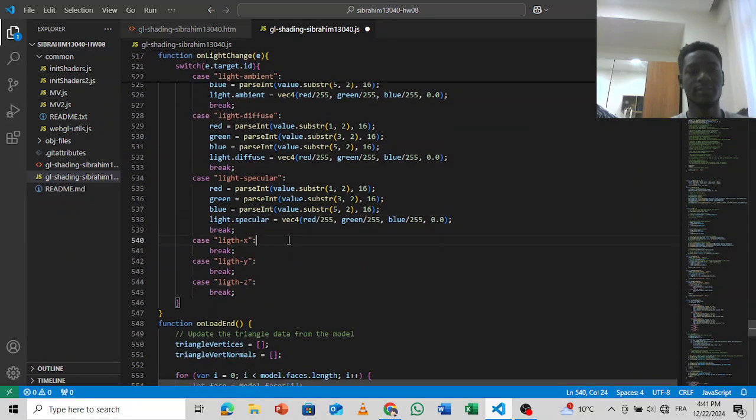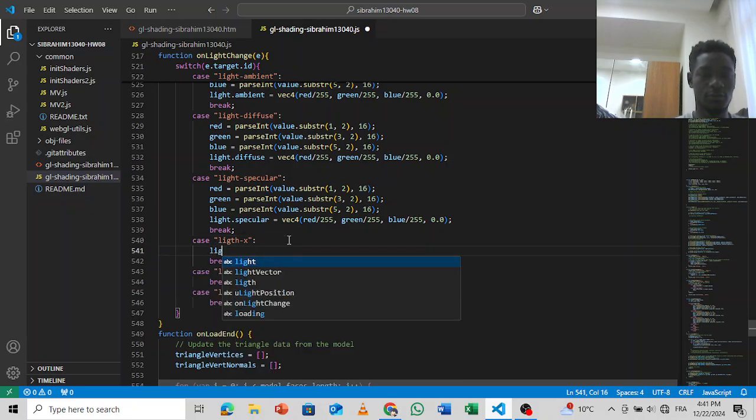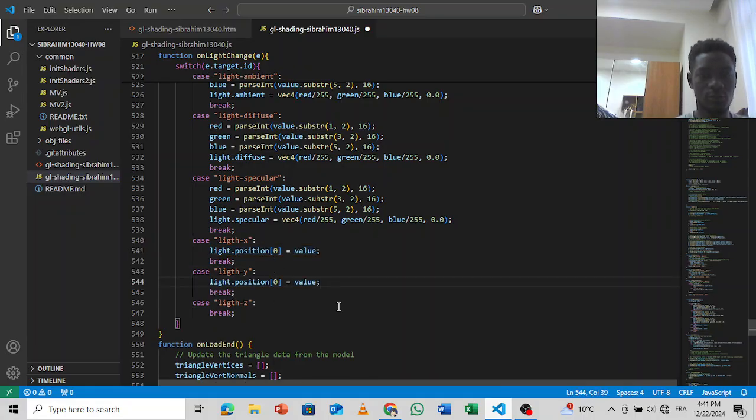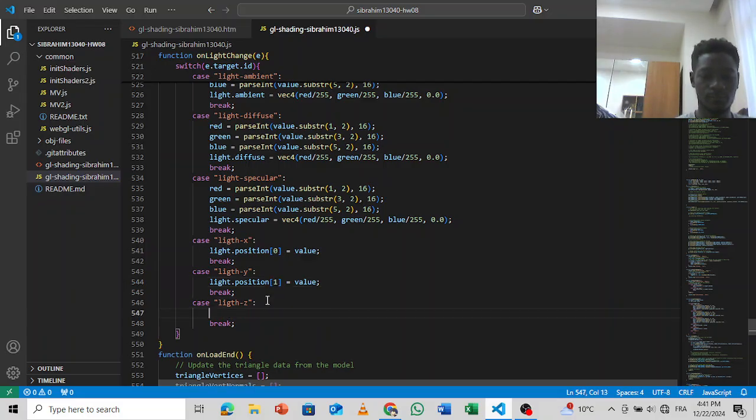Now light X, just need to take light, the position 0, which will be the value. So it's 2.